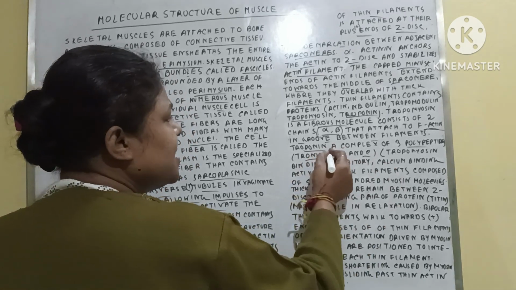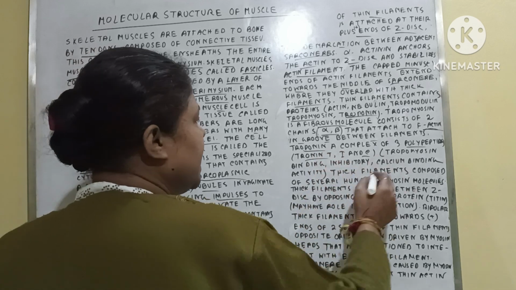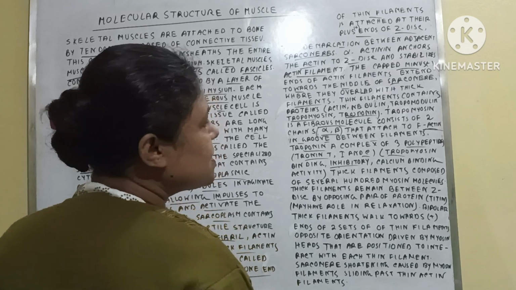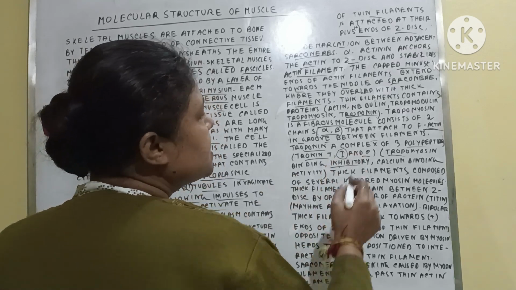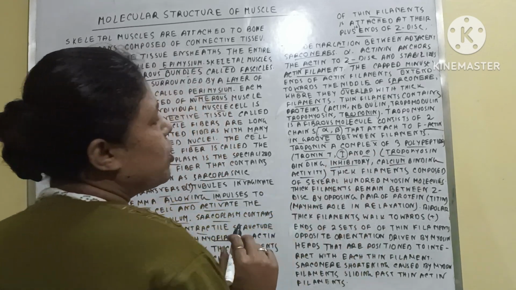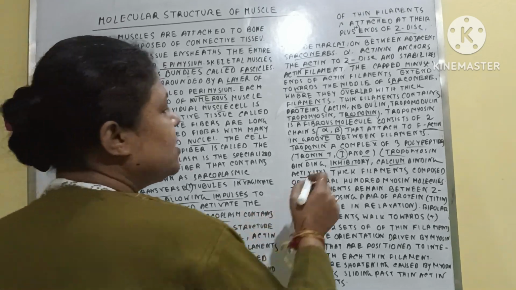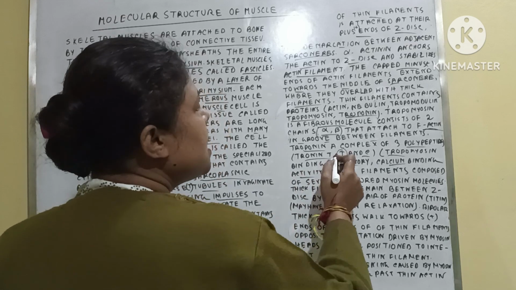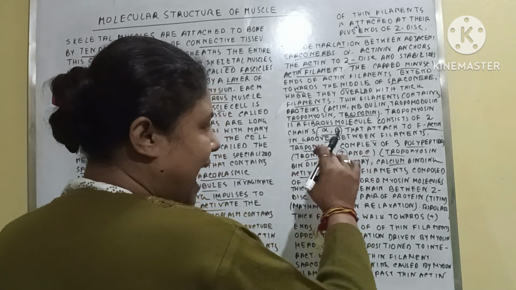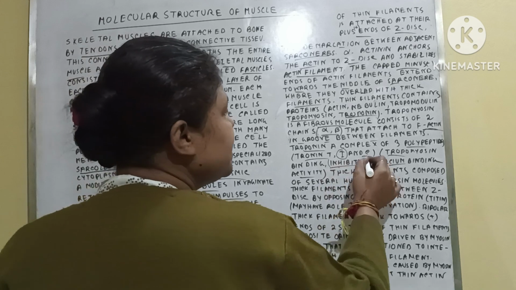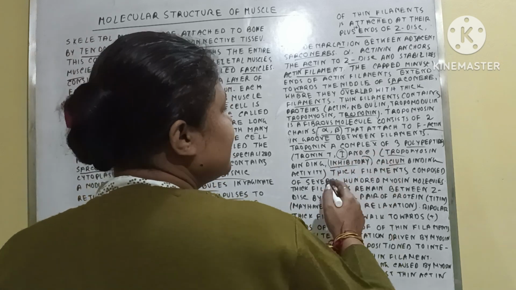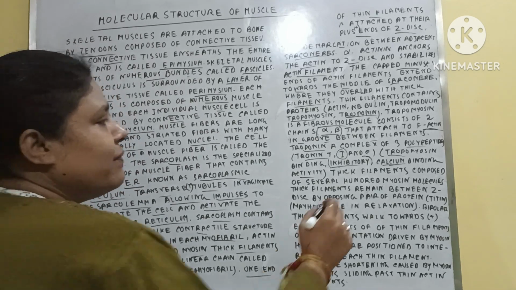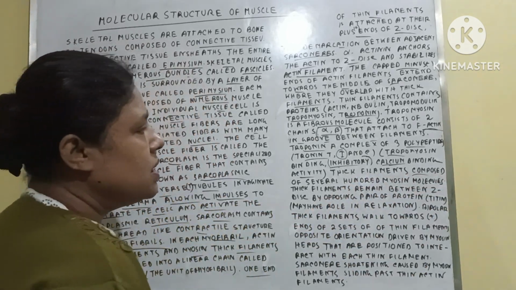What is this troponin T? Its function is seen in the binding process, the inhibitory process is the I, and C is the calcium binding process. That means troponin T's activity is seen in the tropomyosin binding process. Troponin I has the function in the inhibitory process, and troponin C has the function of the calcium binding process. Clear?